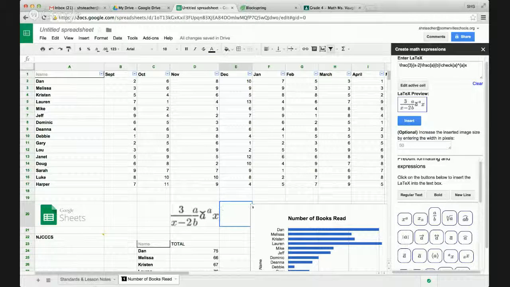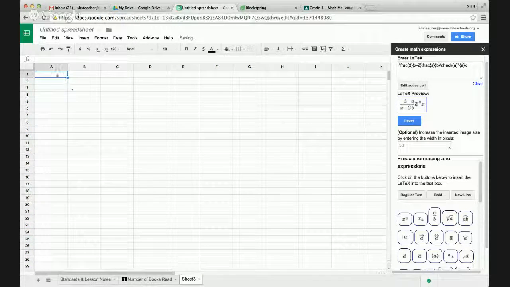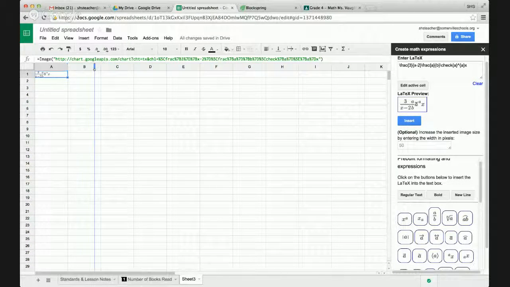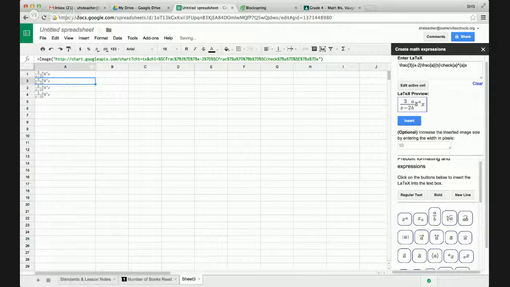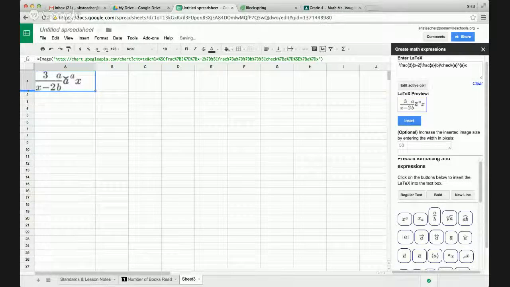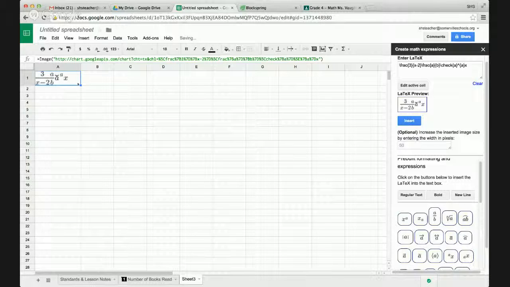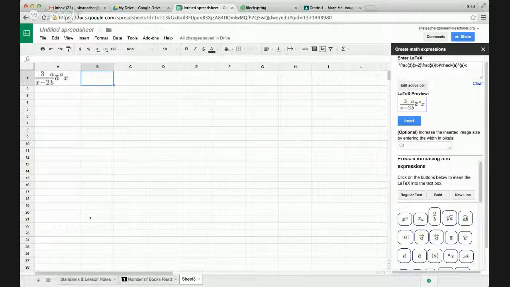Okay, so it's a little bit grainy, but I think it's so much better than having to take snapshots and pictures and add things in. And if I just copy this and bring this over to a new sheet, I'm going to just open up a new sheet so it's easier for you to see. Okay, if I paste that into there, sorry about that. I actually just wanted to make this a little bit bigger, so I'm going to come down, and there you go. So you can resize this because it's basically inserting it as an image. So you can resize it by just moving the columns. And so you could basically put all of your expressions and equations here and have students answer in the next column as part of an exam.